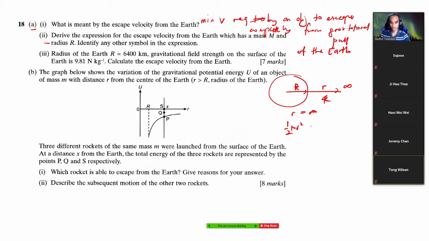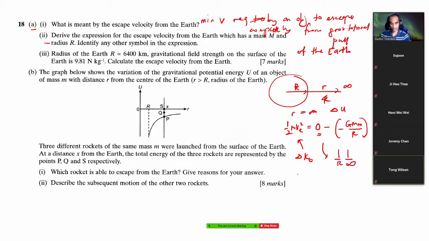So it will be 1/2 mv squared, kinetic energy. This is the escape velocity equals 0 minus negative GMm over r. So actually this is the difference of the potential energy. This will be the change of kinetic energy. So left hand side kinetic energy, right hand side will be the change of potential energy. So it's 0, right? Because we are counting 1 over r, where r is infinity. So 1 over infinity is 0 actually, right?